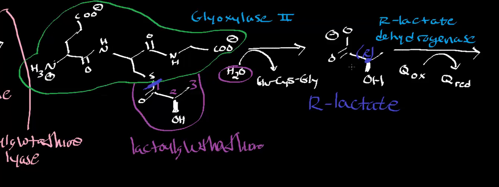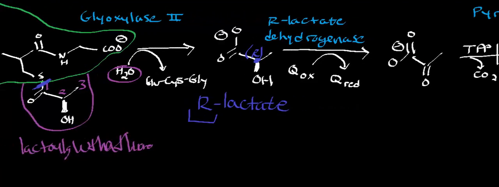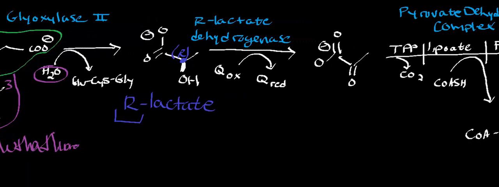If you know anything about the normal lactate dehydrogenase, you would know that this stereochemistry is opposite. The lactate that's normally present, whenever you go out and run as fast as you can down the street and start building up that lactic acid or lactate, is S-lactate. So this has the opposite stereochemistry. But we're also going to react it with a lactate dehydrogenase, but this one is mechanistically unique. If we looked at the other lactate dehydrogenase, we would get a reaction that looked like this. It'd be very similar, where we would have a carboxylate, but the hydroxyl group would have been going the opposite direction.